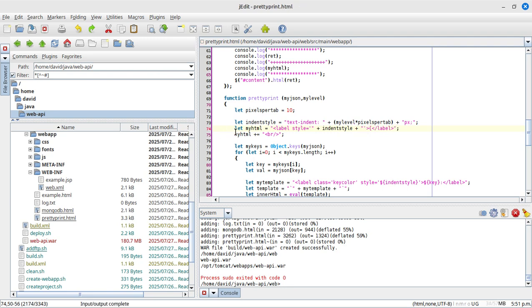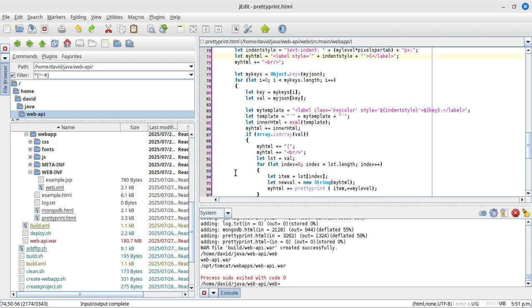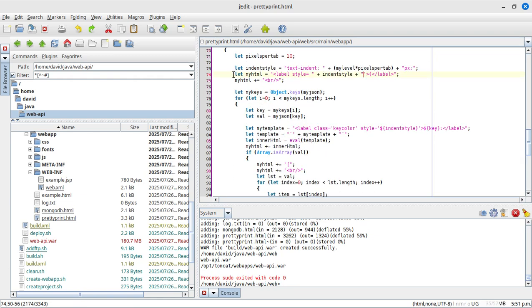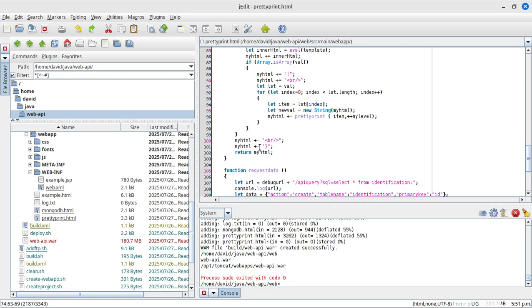Okay, so that's that. And again, this probably needs the same thing. Alright, so at least we have a mechanism by which we can provide tabbing now.